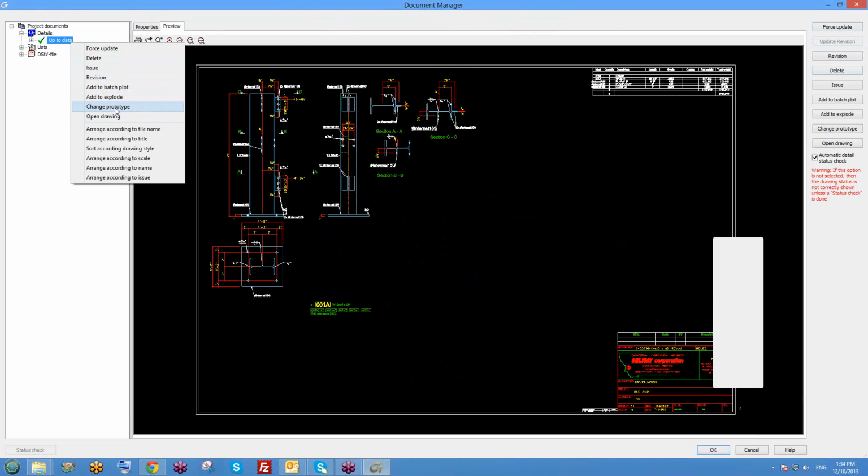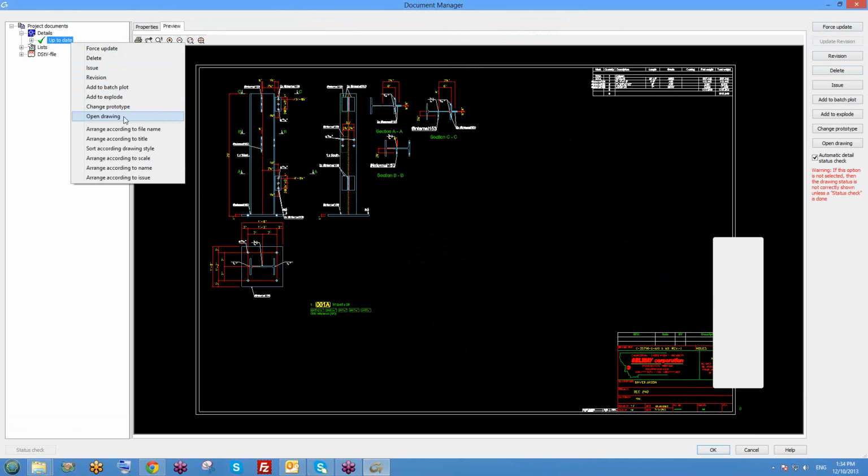And change prototype, it works, but I don't recommend that you use this option because sometimes Advanced Steel is not going to adjust the scale of your drawings according to your prototype.